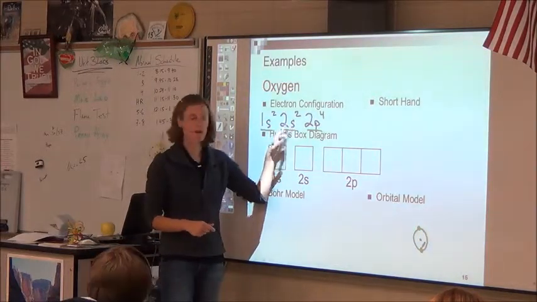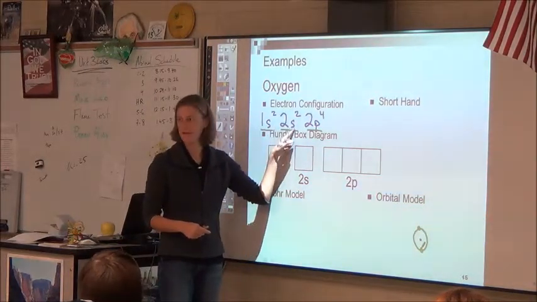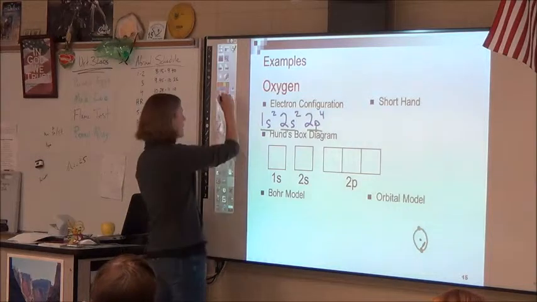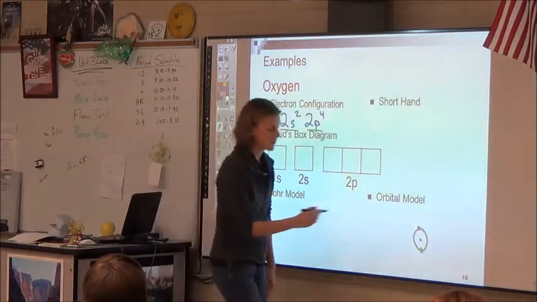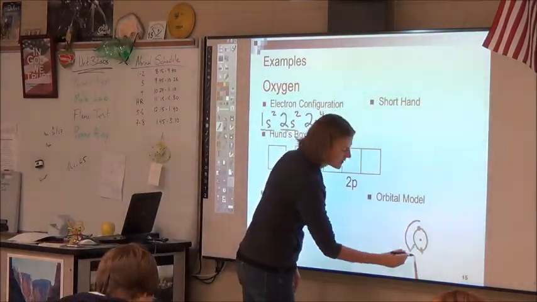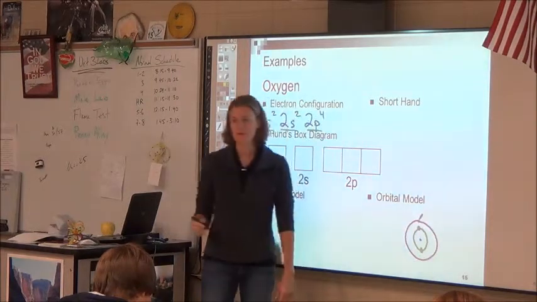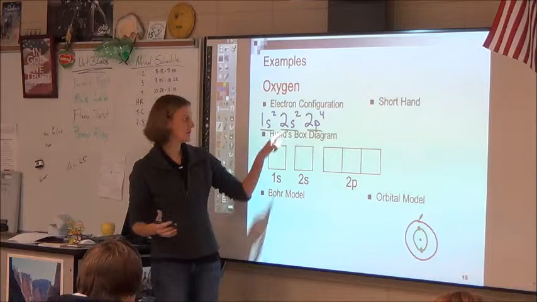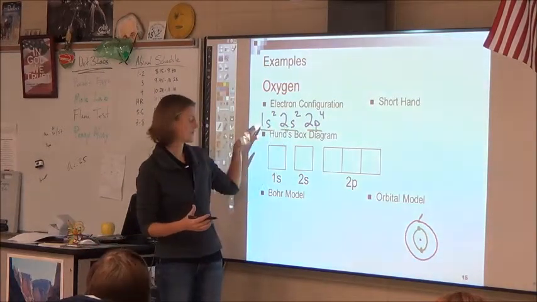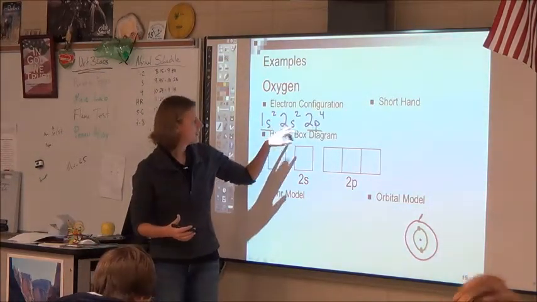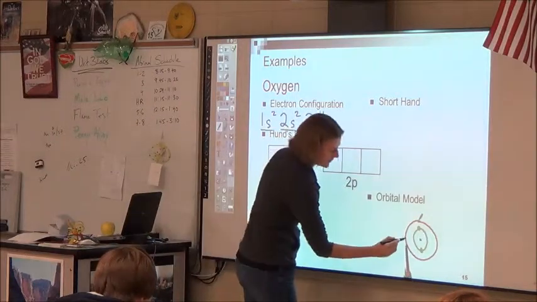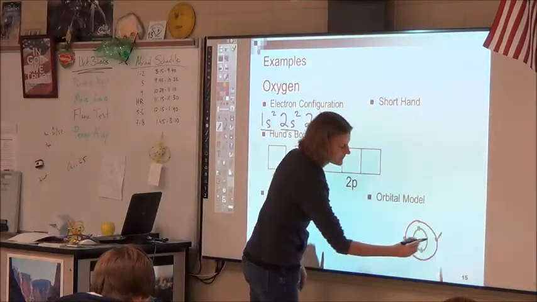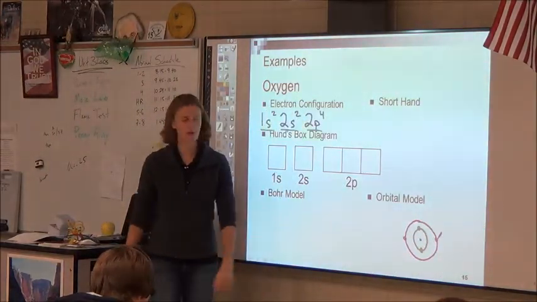All right, on to the next part, 2s2. What's that? A sphere, another sphere. So it's kind of looking like a Bohr model, at least to start. And I made it a little bit bigger because this is a higher energy level. It's the second energy level rather than the first energy level. All right, and two dots there, so maybe I'll go over here this time. All right, so far so good.